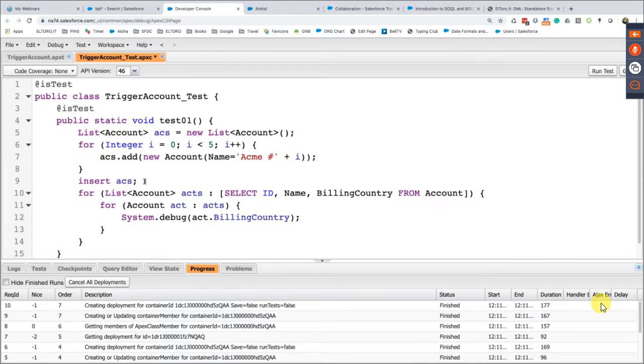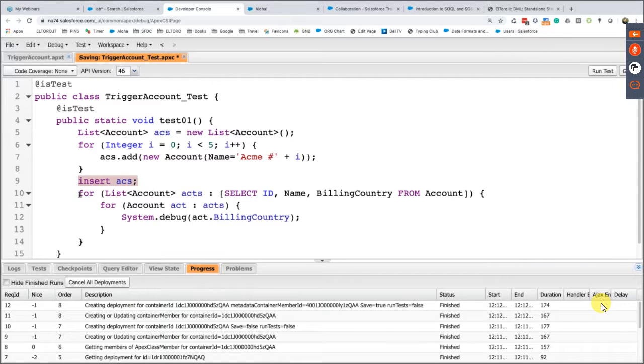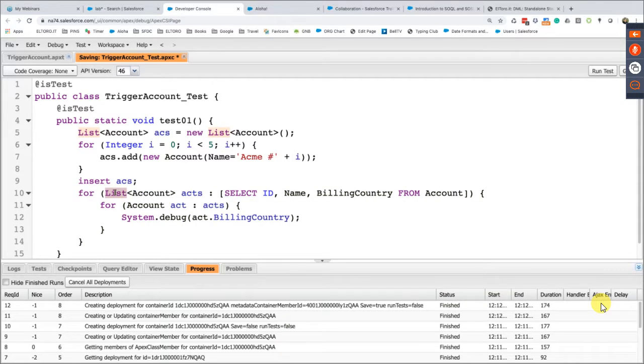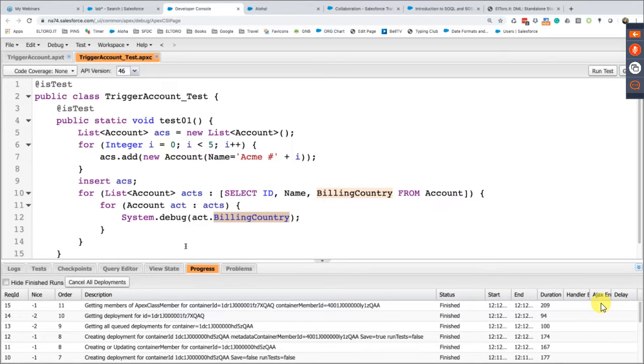Then I insert, and the trigger should pick it up and modify that. After that I'm going to do the concentric for loops, where the outer loop is over a list from a query, and it's going to print the 5 accounts that I just made, and I'm going to show that the billing country for all those 5 accounts is Canada, as we just noted.